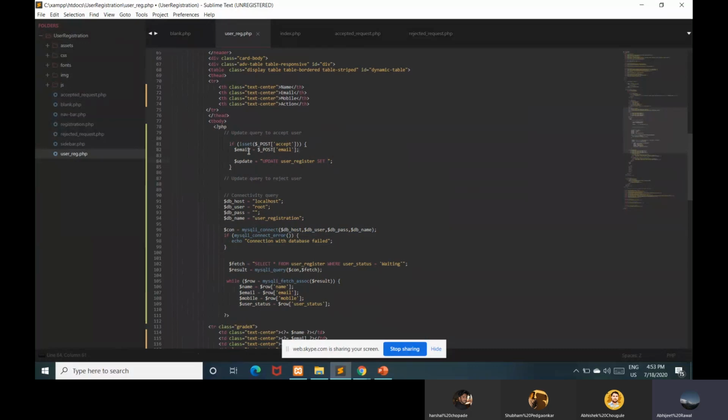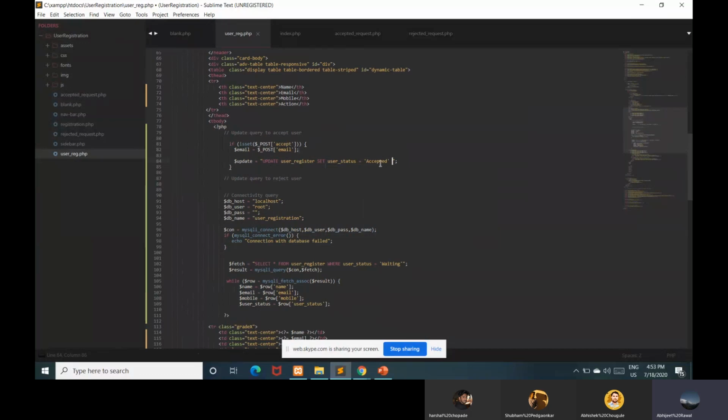So I will make it a change: user_status to single quote accepted. Okay, so I need to change this status from waiting to accepted. Now, where do I need to change it?